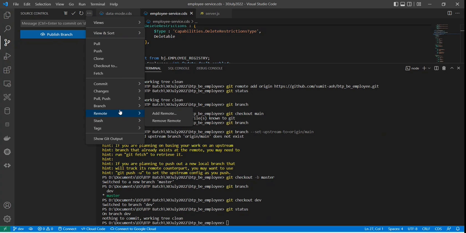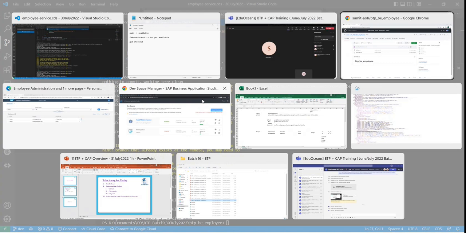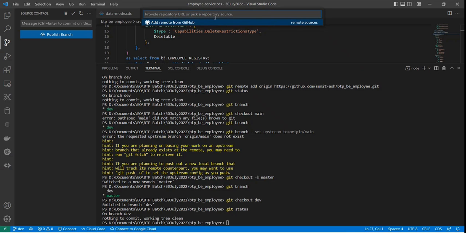So ideally, what we do is we just connect to the remote. When we say add remote, ideally it would ask me to add any sort of remote branch over here. Please provide the repository. I'll provide the name of the repository over here. Please provide a remote name.